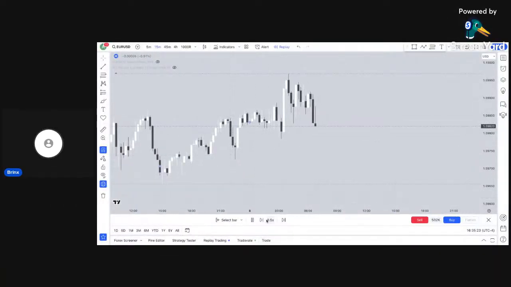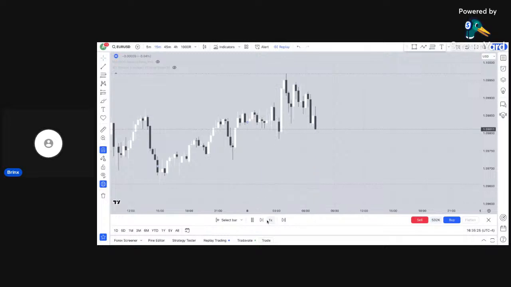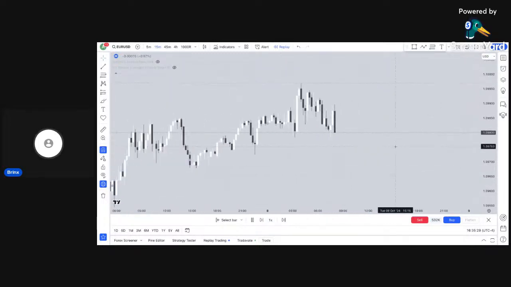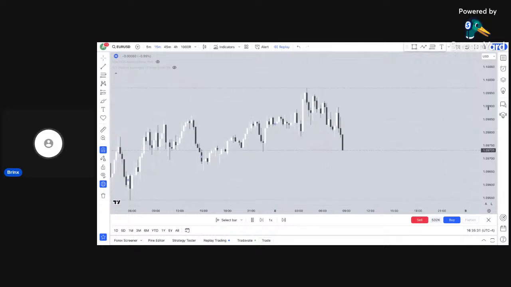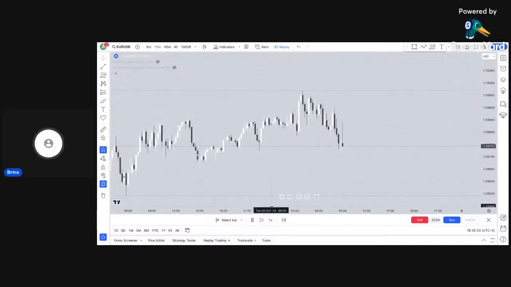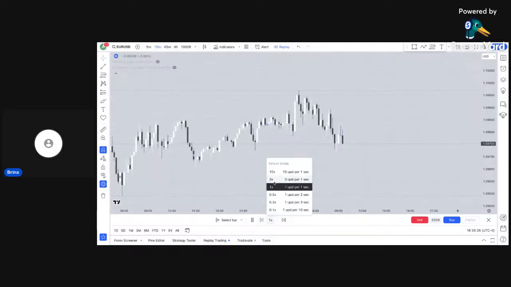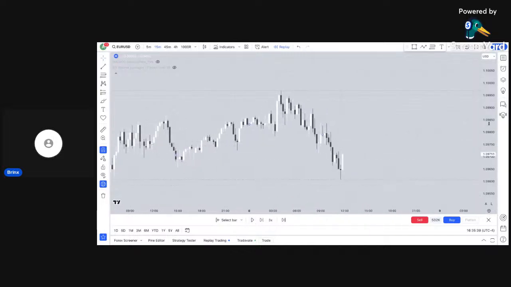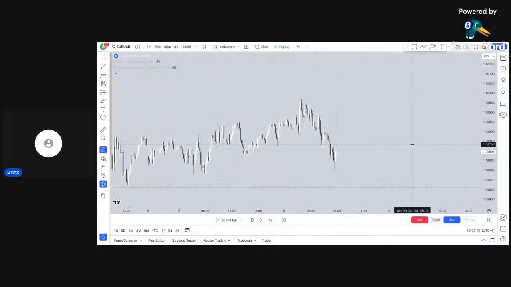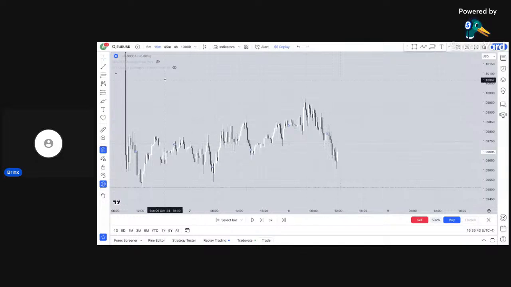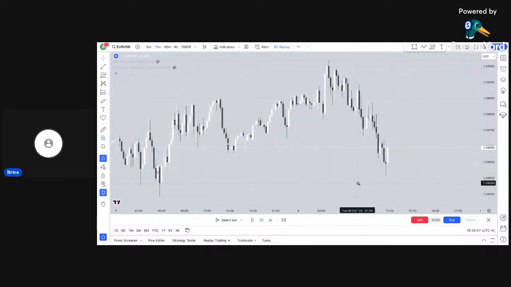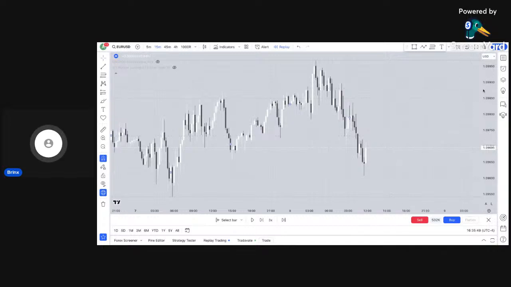So I'm just going to speed this up a little bit. This is an example that I want to show you guys. And so if we remember the three sessions that we talked about last week, right? The cool thing, and one of the reasons why I think Forex is actually the easiest market to trade over indices, is because everything typically revolves around power of three, and that specific power of three is tied to each individual market session.